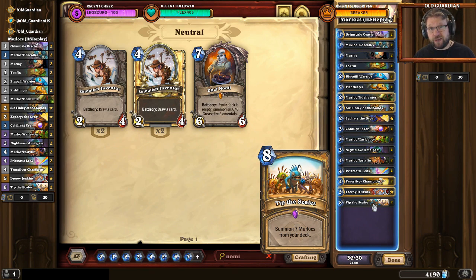And suddenly getting a board full of Murlocs on turn 4, 5, 6 is immensely stronger than getting that board full of Murlocs on turn 8. And that's really the most powerful play of this deck.